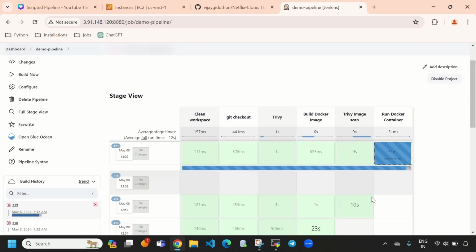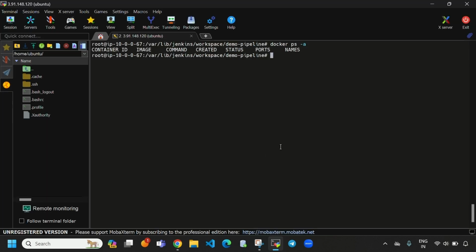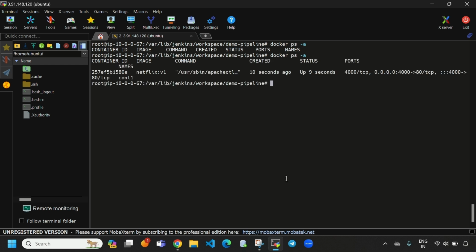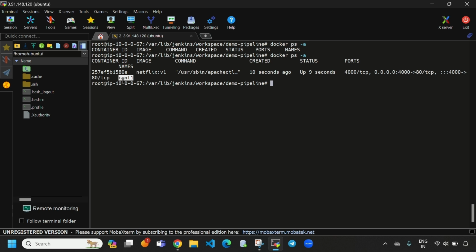Here you can see we don't have even one Docker container. So we have passed up to here. When I select here, yes, we can continue, then only it will build, guys. Until then it will not build. So here you can see I'm going to select here, yes, we can continue. Now it will run our Docker container, and here you can see our pipeline got success. So when I come here and again hit docker ps -a, here you can see our Docker container is running and our container has been created as container1.